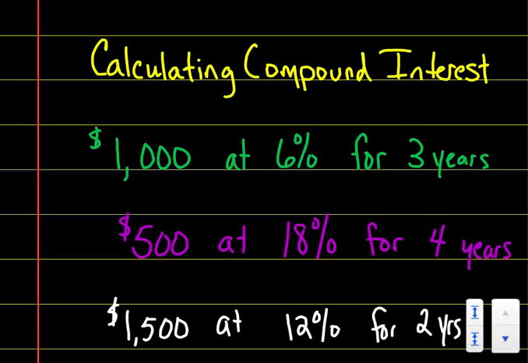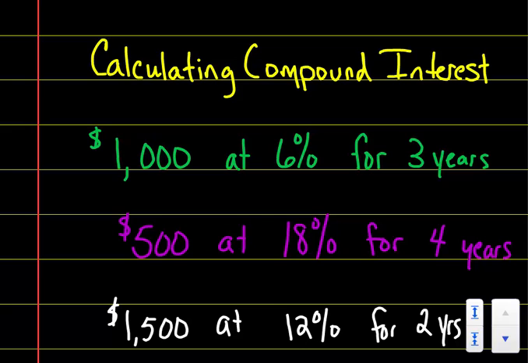I'm going to give you a little support on calculating compound interest. And I have 3 examples for us today. The first one's written in green. It's if we start with $1,000 at 6% interest and we get 6% interest for 3 years, how much money do we have after 3 years? So we'll need to do some calculation for that.